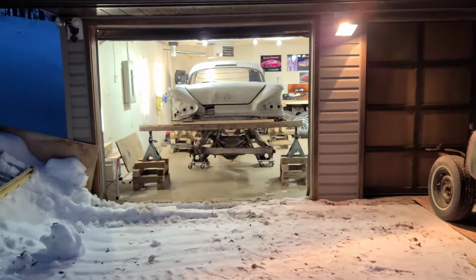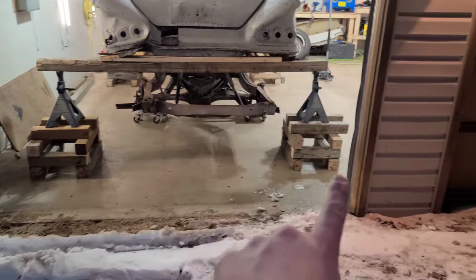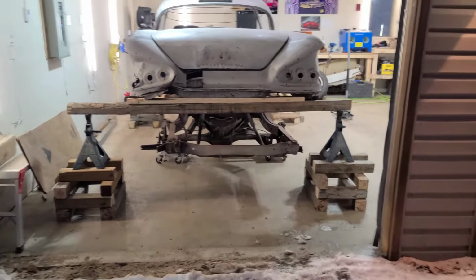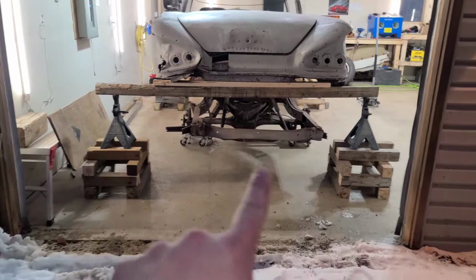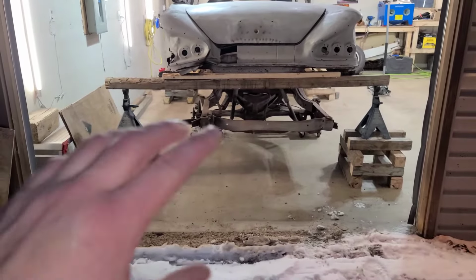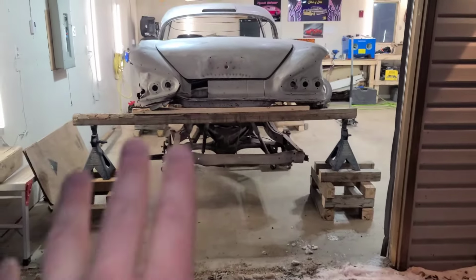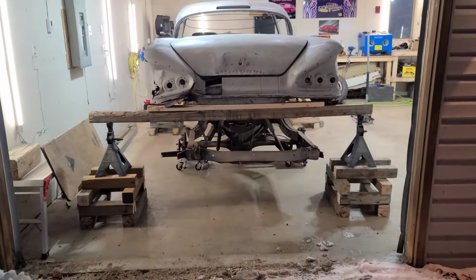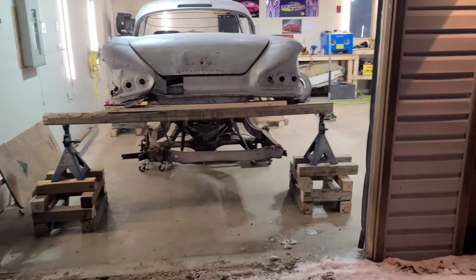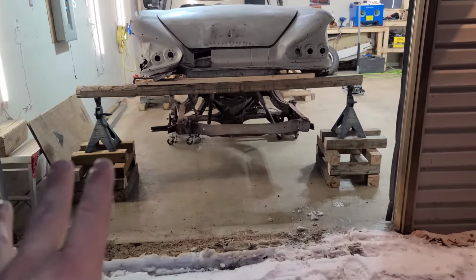All right guys, so I got the 58. She's all suspended here now. I went ahead yesterday and made these other two rear wooden support beams. If I were to ever do this again, which I probably will, I'm definitely gonna get two more of these sturdier jacks that I have in the back. I'll get another set of those to use up front. The car right now with those jacks and the wooden blocks, it's really sturdy actually. It doesn't move around, not at all. So nice and supportive.